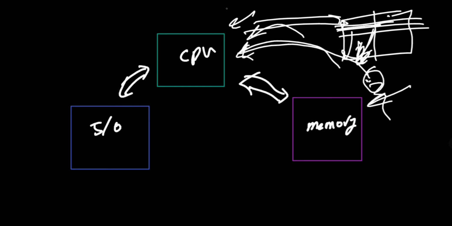At the same time, the CPU would increment the address of the instruction that we gave it. So when the current instruction has been executed, it would move to the next instruction in the memory, fetch the next instruction, then decode it, execute it, and then move to the next one. So we say the execution of an instruction in a computer includes three different steps: fetching, decoding, and executing.